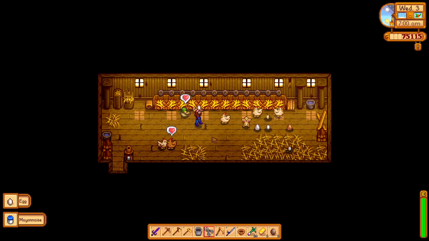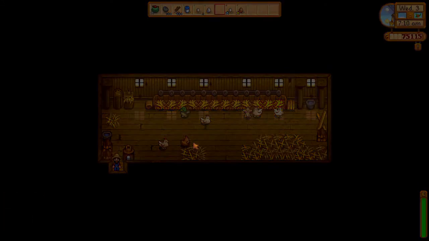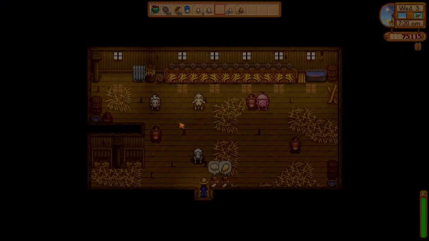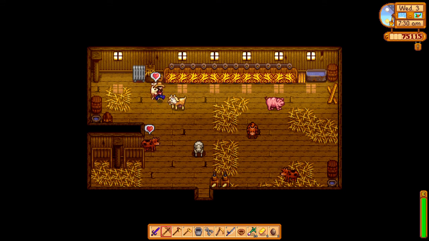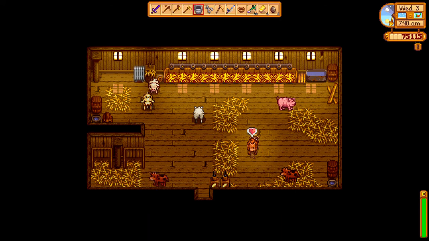Alright. So now we know the plans. We can do some duck mayo here, because I got a duck egg. And, man, I really hope we get a rabbit's foot from bugs. How bad would it be if I miss the community center in the first year because I don't have a rabbit's foot when I've been talking about needing freaking red cabbage? Whoa. Yeah, I know Leonardo doesn't produce wool. I thought I had my milker.